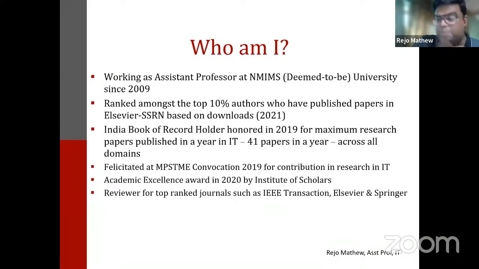The interesting part here is that whenever such a huge number of papers are discussed, many people think that it is just an individual who has published so many papers. But the interesting part, which many of you must not be aware of, is that out of these 41 papers, almost 40 are not by myself alone, but with my students. So around 40 papers are coming from the students who worked with me in that particular year. Since 2018, I am publishing papers. Right now, I have around 50 plus conference papers, 3-4 book chapters, journals, and all.